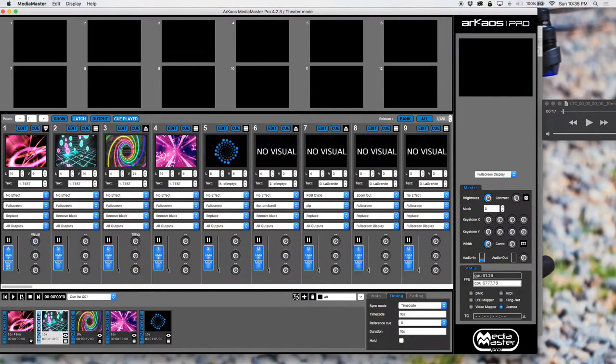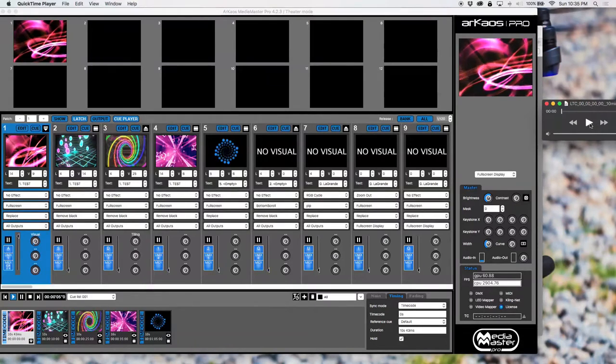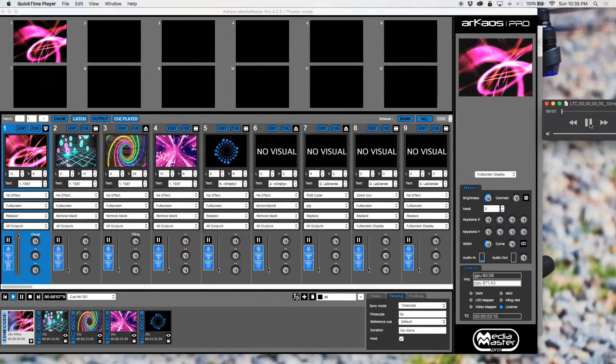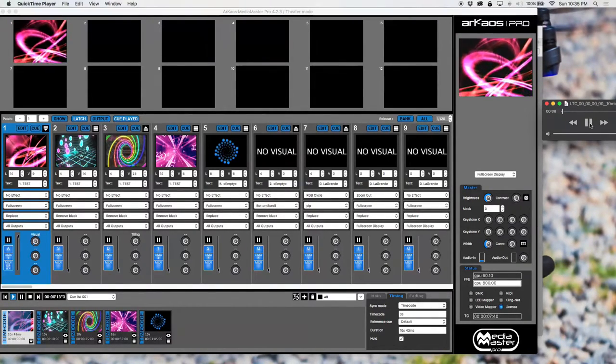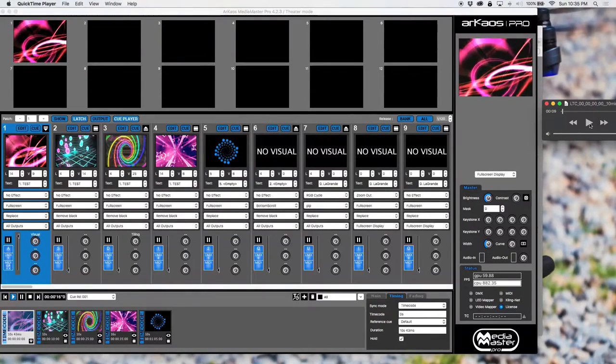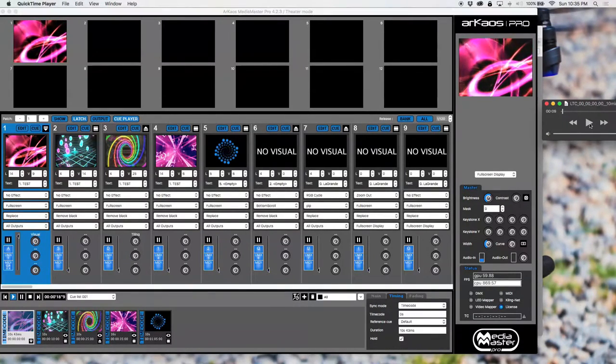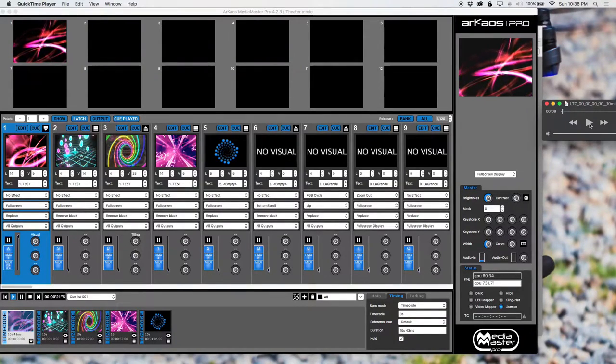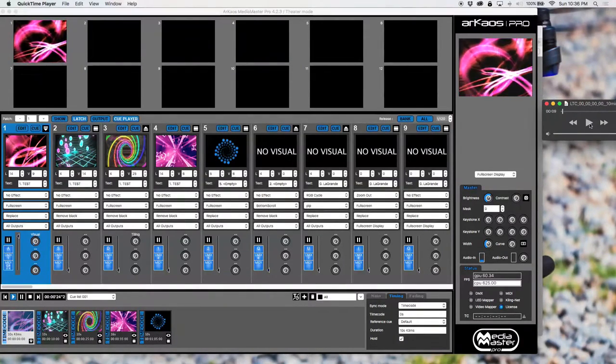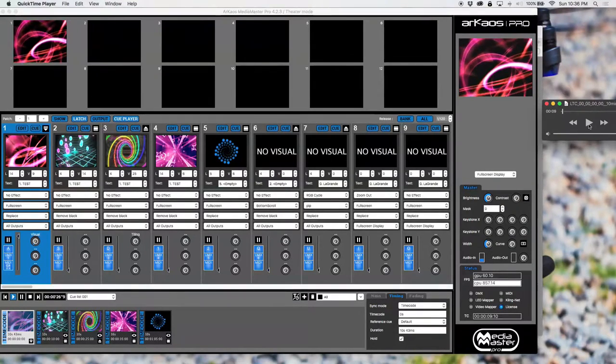So let's say you don't like where it goes into black. We're just going to hit hold, and it's going to hold that cue. Same thing here. We're going to stop the cue, hit play, and reset over here. I'm going to stop it for a moment. Now it's holding that cue, so you're good to go. It's not going to disappear on you. But let's hit play again, and as it gets to 10 seconds, it's going to jump into that next cue.